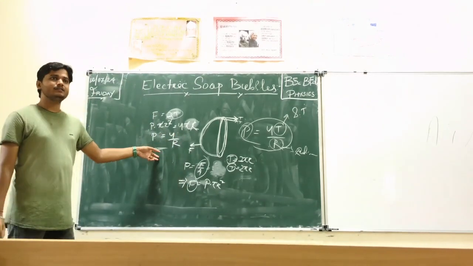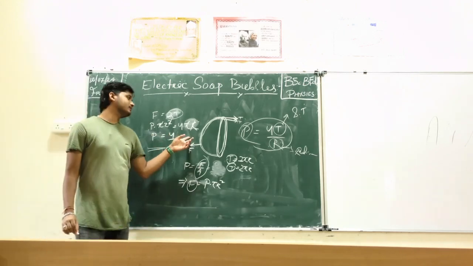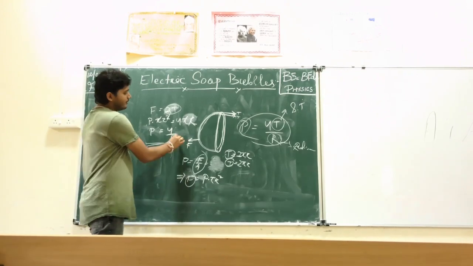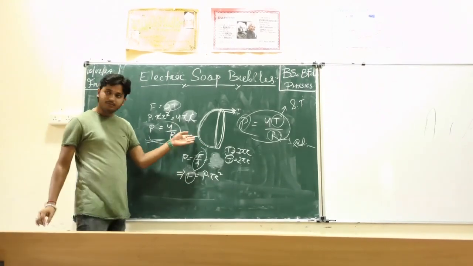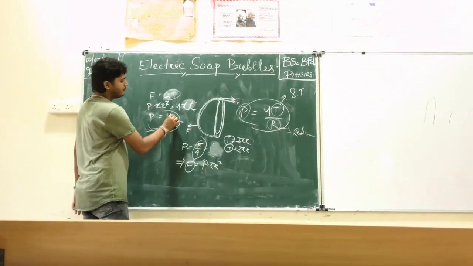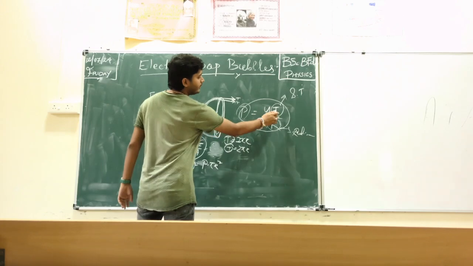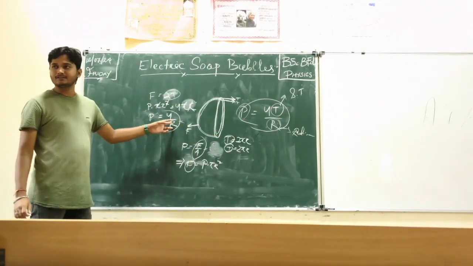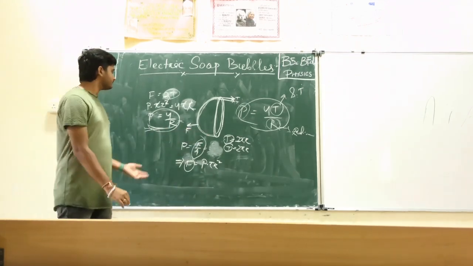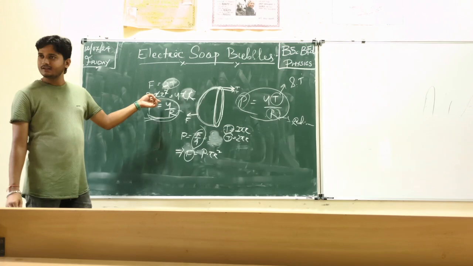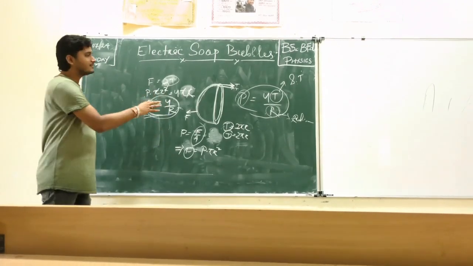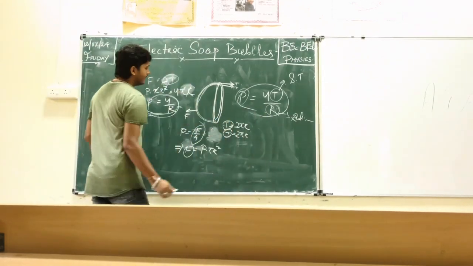Just check this one. I will confirm later, because this one is 11th plus and I also forget this. But the expression is like this: outward force is equal to this tension. So P is 4T by R, the pressure in a soap bubble. This type of expression, just considering how strong.